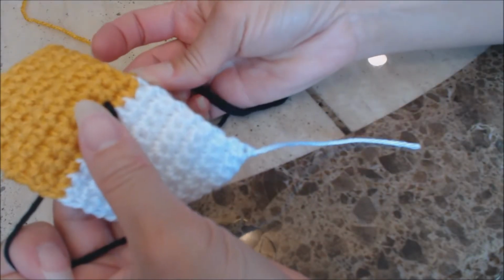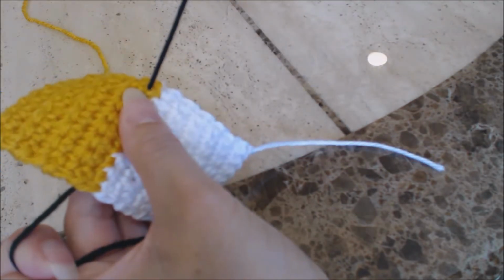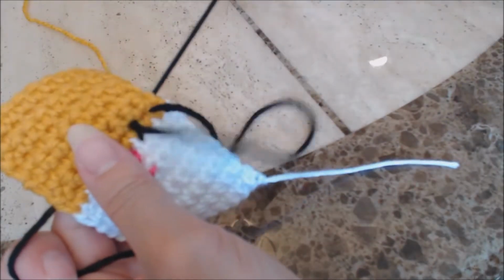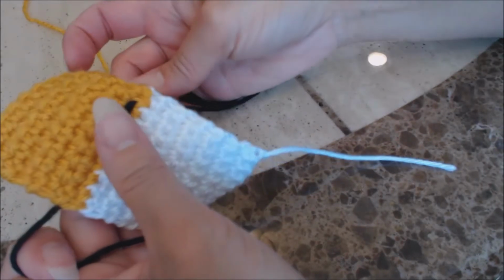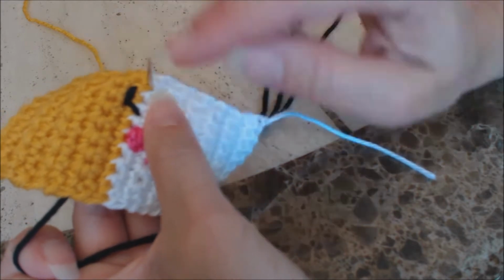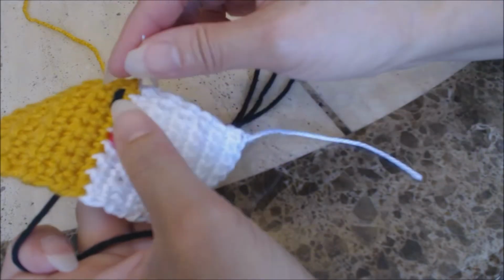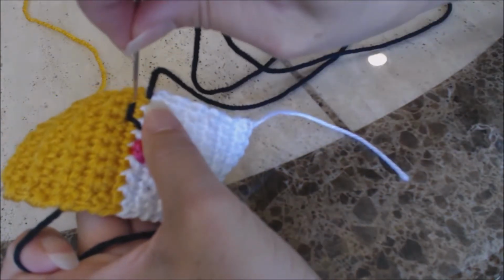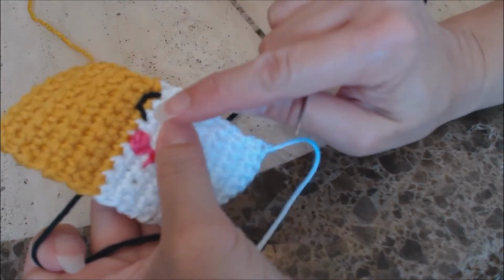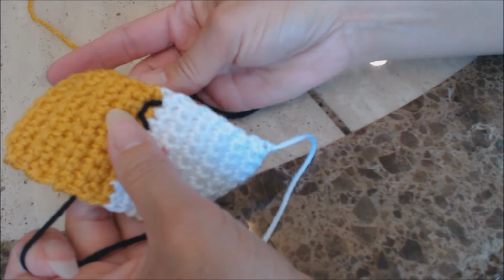And then I'm going to come up about a stitch over from the inside. And then I'm going to go back across to where I had gone in before. And then I'm going to come up through the bottom. And you want to be about the same level as where you went in initially, but a couple stitches over. And then go back up the previous row at an angle. And then you have the little eye arc there.